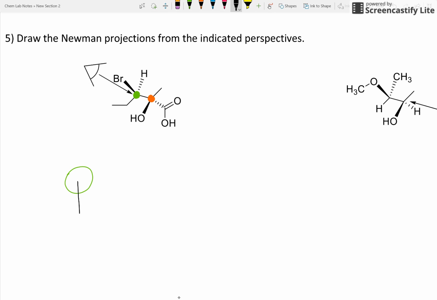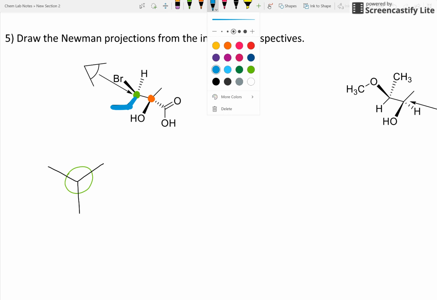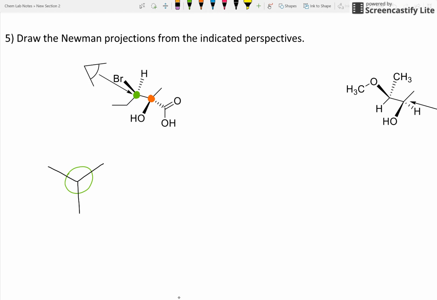And for the most part, we're going to see three things coming off of these carbons. And what we have to do is pick what's going to the left, to the right, up or down. And so what I like to do is I like to see what's in the plane of the paper, right? And if you look, that blue ethyl group there, right? That blue ethyl group is not wedged or dashed. It's in the plane of the paper. And so that's kind of the easiest place to start, what's going up or what's going down.